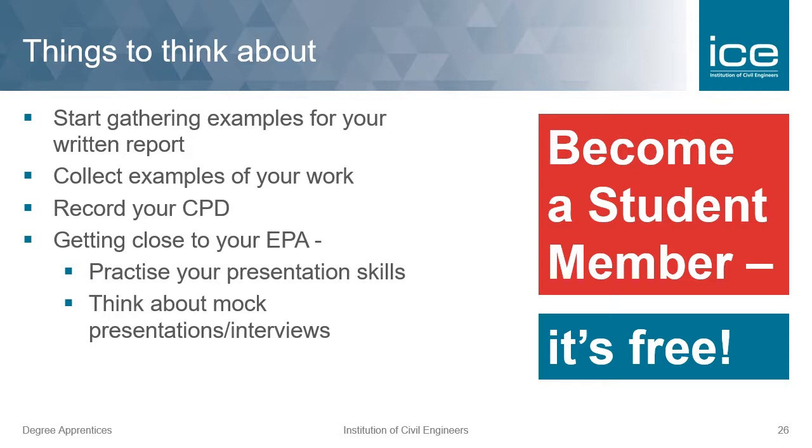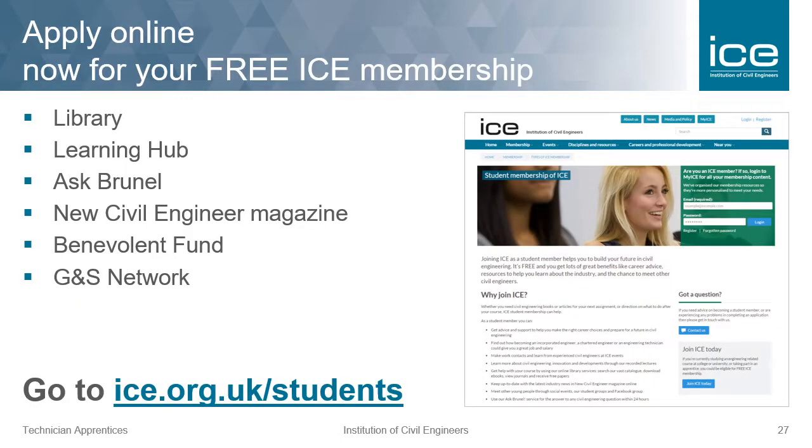And finally, if you're not already, then please do become a student member of the ICE. It's free. If you'd like to become a student member, you can do so on our students webpage as listed at the bottom there. Once you become a student member, you get access to a whole host of information that will be really useful for you while you're studying as an apprentice.